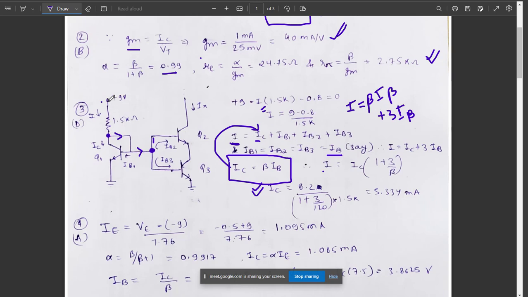उसके पहले हमने ऑलरेडी करंट की वैल्यू निकाली, कैसे, रियल लगाया यहाँ से यहाँ तक का, क्योंकि हमें यहाँ का वोल्टेज ड्रॉप पता था जो कि 0.8 था, राइट, एंड हमको रेसिस्टर पता है, we got the value of current and from there we got the value of IC. Okay, any doubt here?